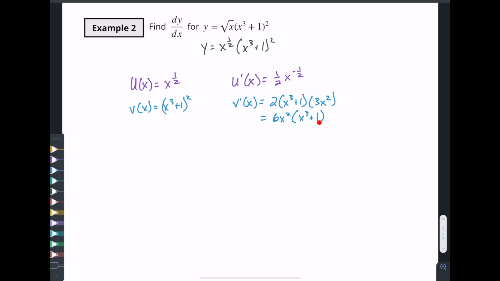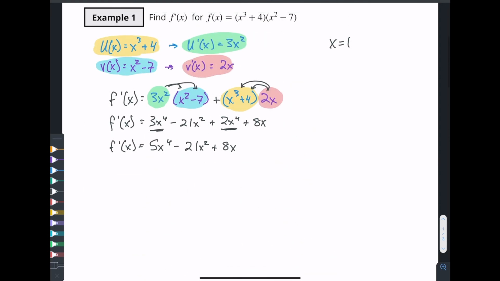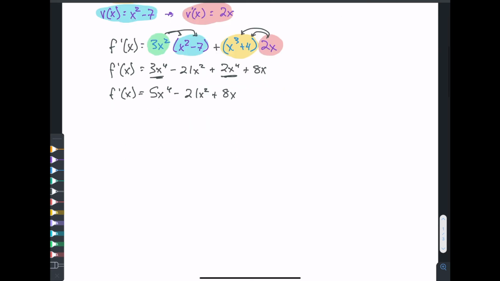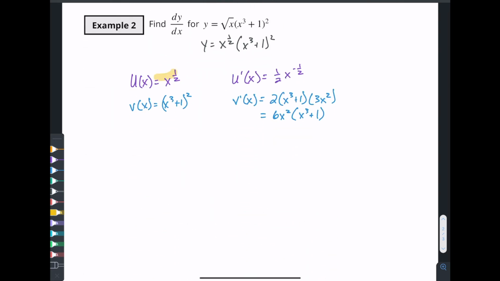Maybe, because we've got all this, we even distribute this in here. But let's just wait a second to see how this plays out. And we had our colors. How did we have our colors? We had yellow, blue, green, and pink.